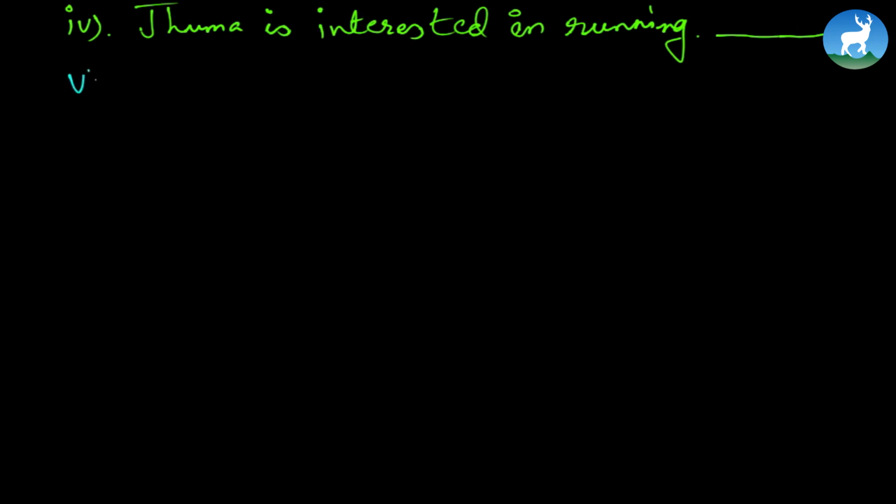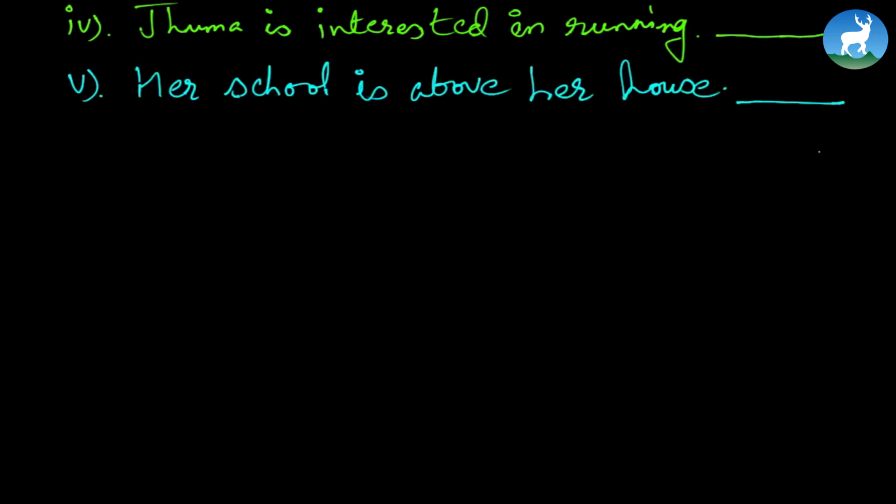Okay. So number 5, we have her school is above her house. Read the passages. You'll be able to do these questions. Now, of course, look at the last statement. Her school is above her house. The passage says, down below her house in a small plain is her school. So this is false. If it's false, just write it down here. False. Don't write F, write F-A-L-S-E, false. This is A, by the way. Okay, now let's move further.